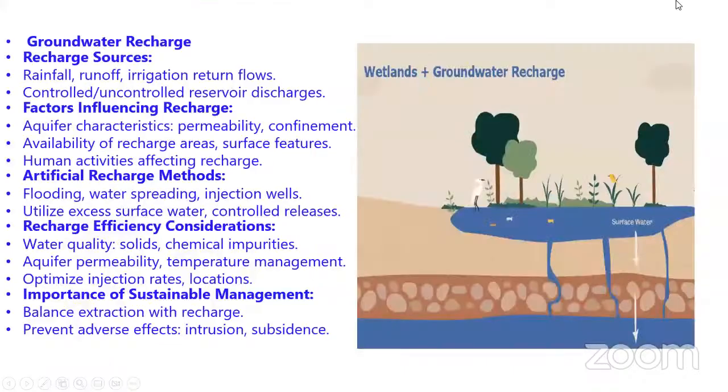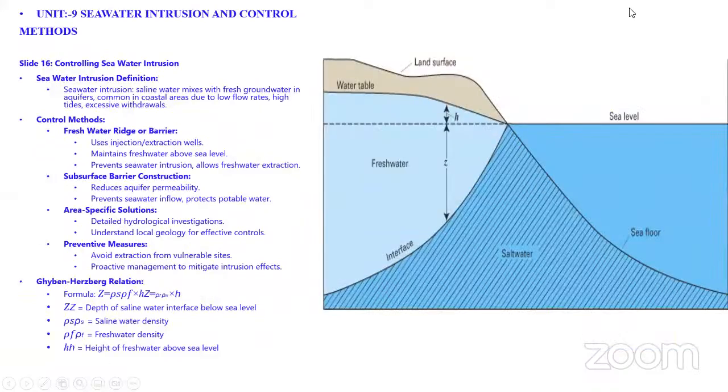You can see here, this is the image of seawater intrusion. You can observe on the right side the sea level, the sea floor, and the salt water. On the left side you can see the water table and land surface, and this is the sea level, the approximate sea level at the earth surface. Here in the ocean there is the fresh water, and the interface of the salt water and fresh water. Like that, we have divided it with some formulas, where H and Z are there with some ratios.